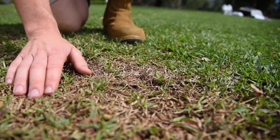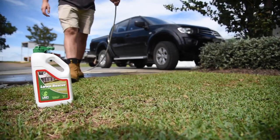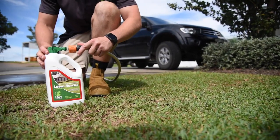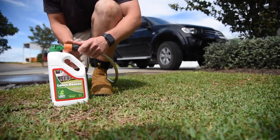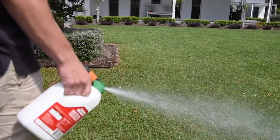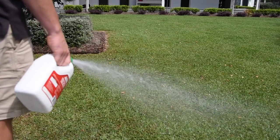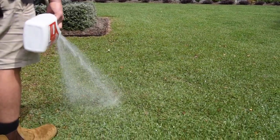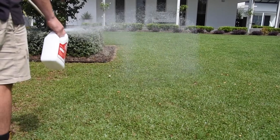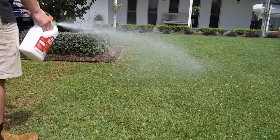Is your lawn looking a little drought weary, lacking color, or suffering from the harsh summer climate? Liquid fertilizers like Lawn Rescue are available to be absorbed through the roots or the leaf of the plant, correcting nutrient deficiencies quickly or giving a lawn a general boost through the growing season. The nitrogen in liquid fertilizer is usually derived from urea, which can be absorbed through the leaves of your lawn. So unlike granular fertilizers which require a soil-borne reaction at temperature, the liquid fertilizer will give your lawn an instant boost even when the weather is still quite cool.